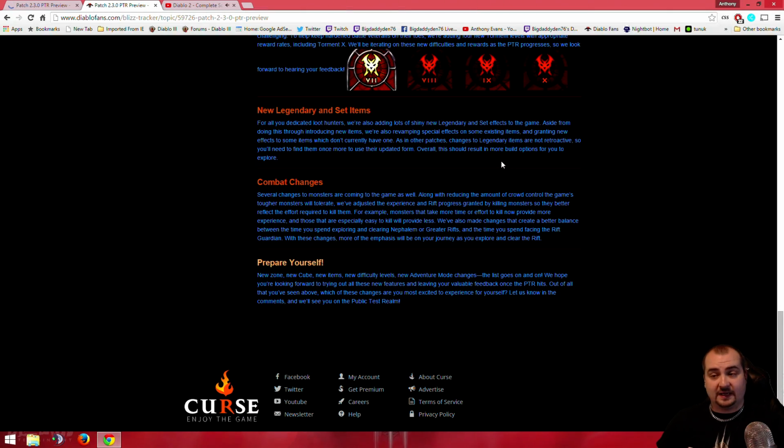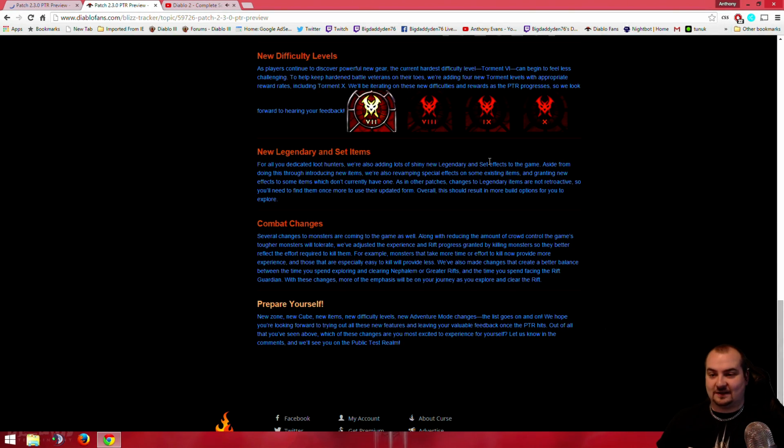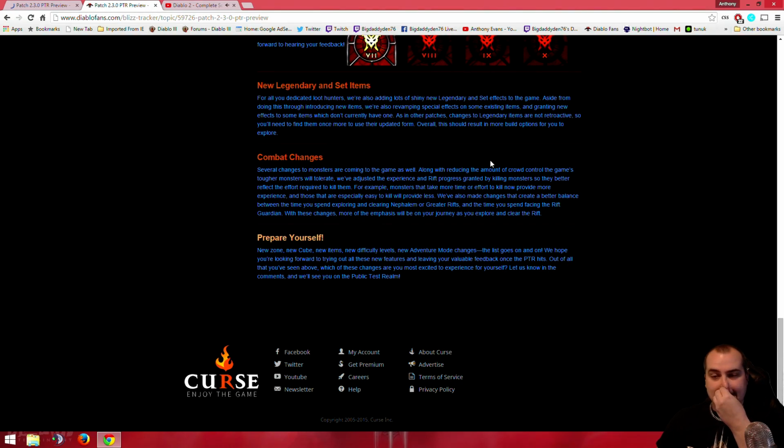So that's the cube now, with new legendaries, new sets, new difficulties. Oh my god, it's great. And the last change, guys, is the combat changes. We all know about the one-shotting mechanics of the game at the moment. Once you get to Great Rift 50, you pretty much get one shot.